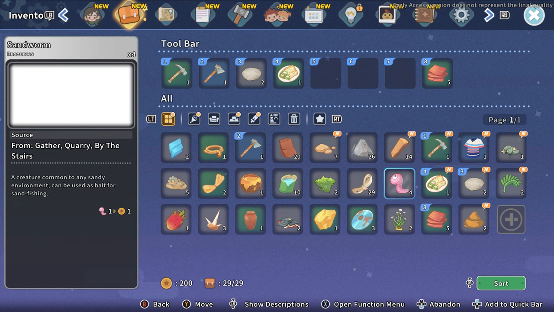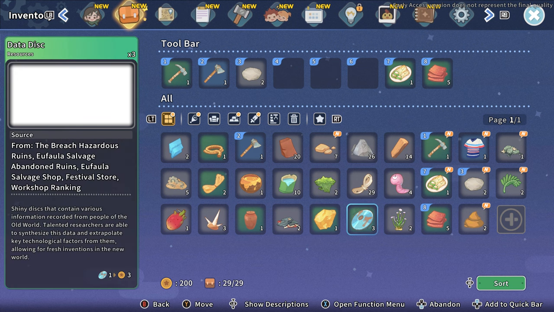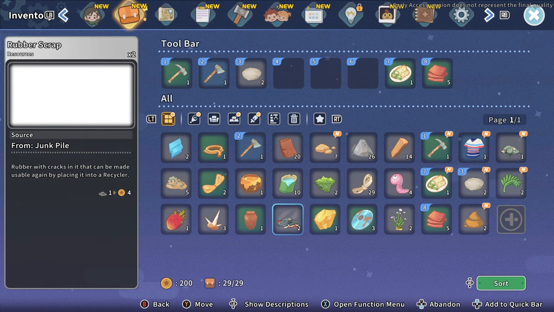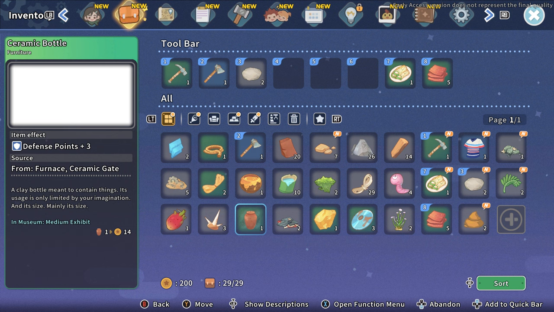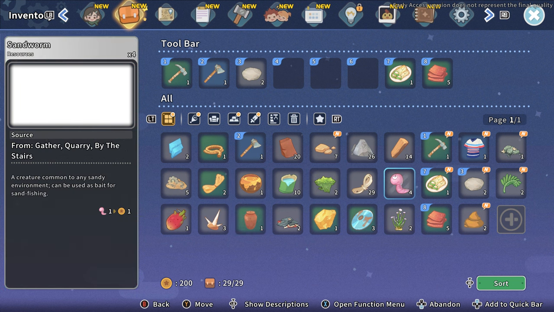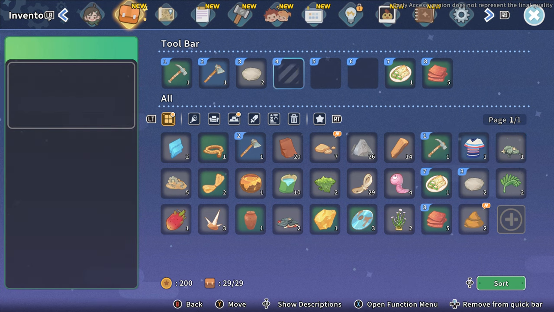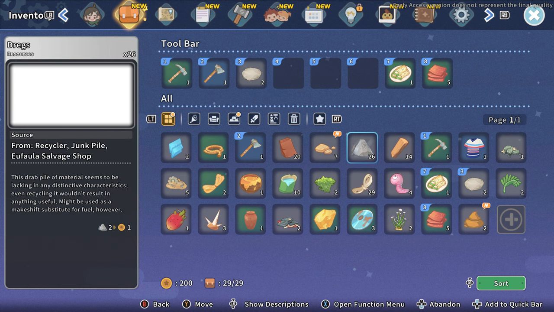Alright, my inventory is basically full at this point. I guess this is the same kind of deal, right? Health points, yeah. Put that at the end. Do I have any? Oh, I've got 3 discs. We use those to buy new recipes, basically. A clay bottle meant to contain things. Its usage is only limited by your imagination and its size. Mainly its size. Annoyingly, things that are in this bar over here still take up room in my bottom inventory as well.